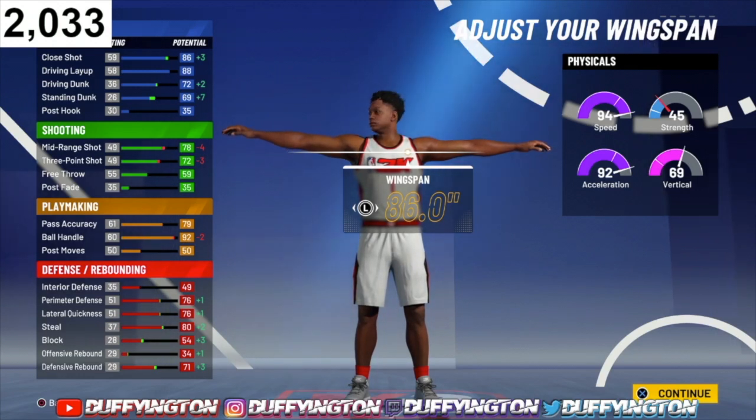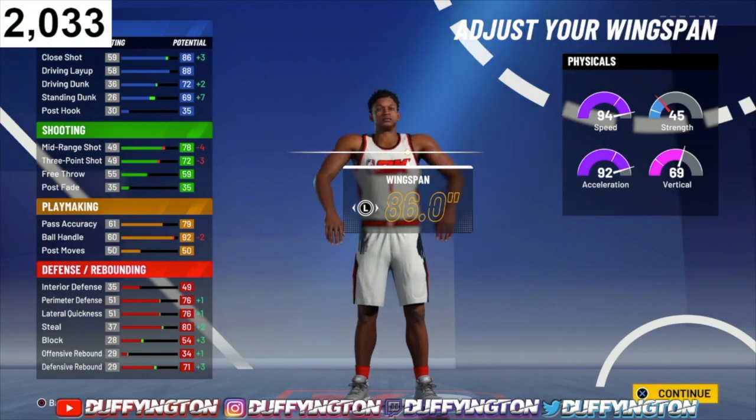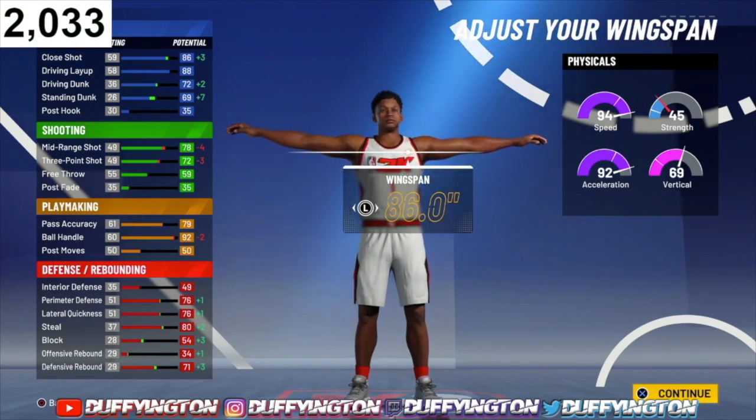Now look at this, bro. This is ridiculous. Look at your shooting, and you have max wingspan. Your shooting is still valid, I ain't gonna lie. But I love this part of my build because when I hit 99.9, you just add 5 to all these.